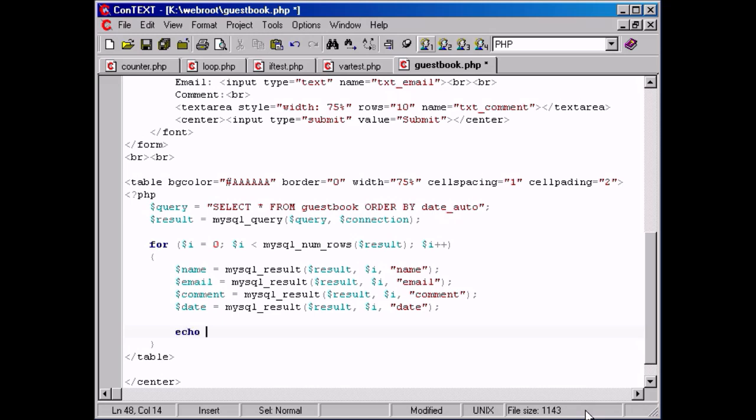So we'll start an echo. Now I'll start a single quote. Up till now I've been echoing with double quotes, but in this case we'll need to echo some HTML, and the HTML is going to have double quotes when we specify the name of a field or the width or color or something. So I'm going to use a single quote so that we can include double quotes and not mess the script up. So starting a single quote, I'm going to go to a next line. You can have multiple lines inside of an echo, and tab over a little.